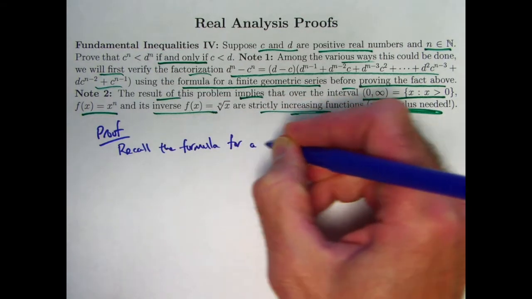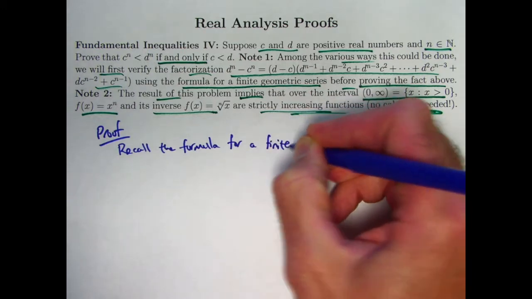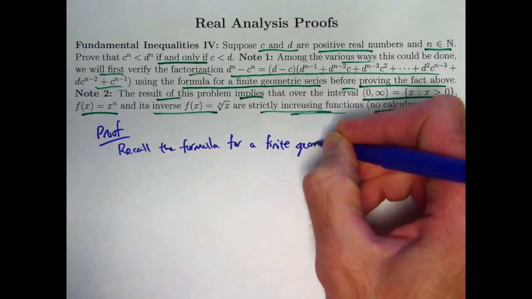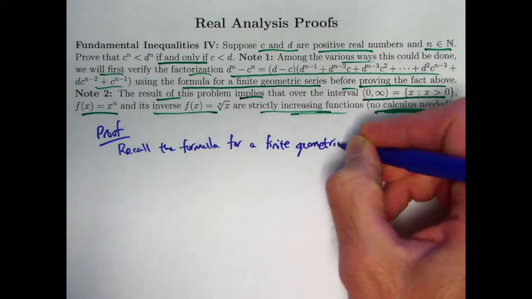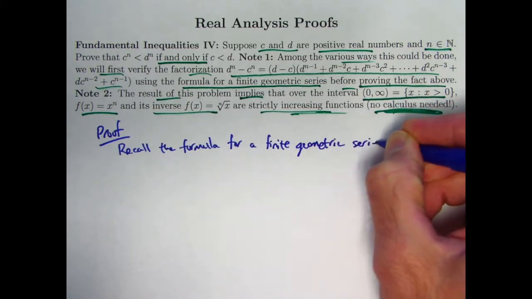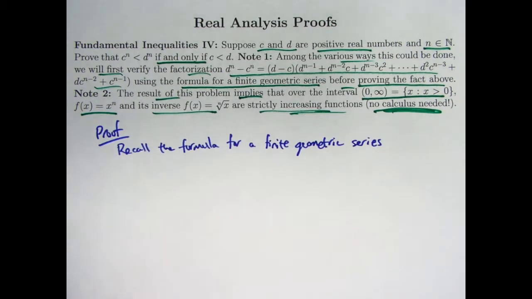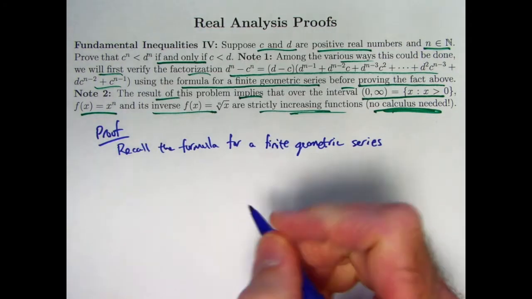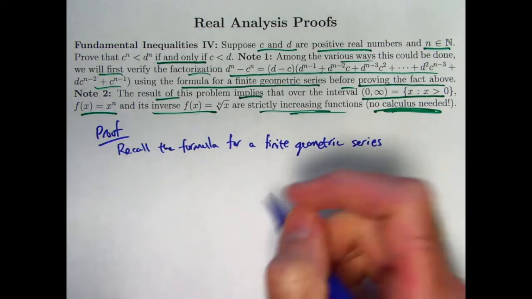Recall the formula for a finite geometric series. Geometric series are very special kinds of sums that have a lot of important applications in the real world, in science, in finance. In fact, I make a lot of videos about actuarial math, in particular financial math. Right now, in fact, that you might want to look up if you're interested in being an actuary.